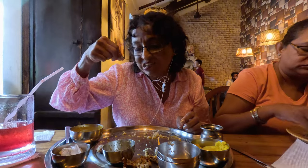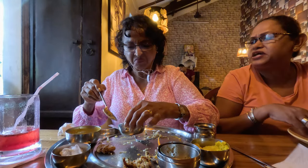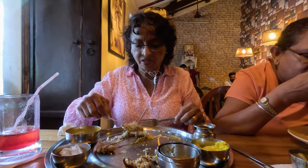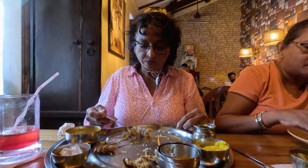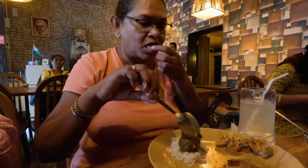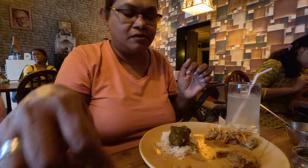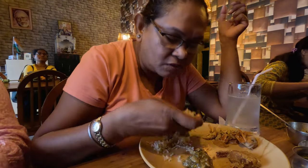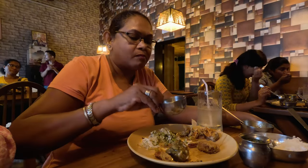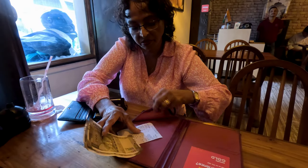Believe me, it's not easy to finish the generous Thalis at Kutum. It really takes respect for your food and those who make it, and Evelyn has this in abundance. After finishing her food, Evelyn did her best to help me finish mine. Maria too was in full waste-not-want-not mode. We are so happy our viewer recommended Kutum. Other restaurants nearby are very famous and insta-savvy, but we have no hesitation in saying that Kutum's food is the true taste of home.